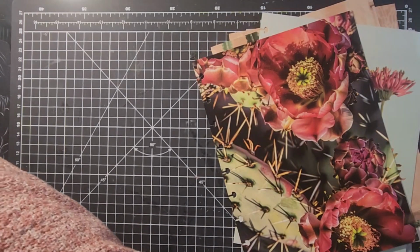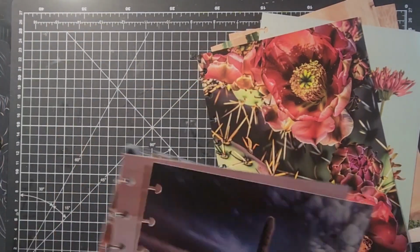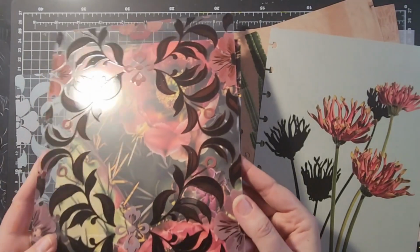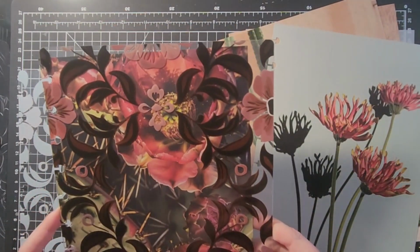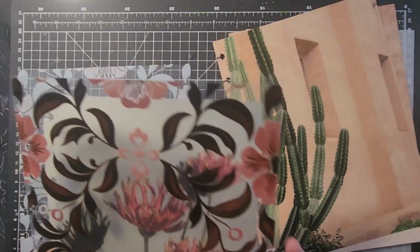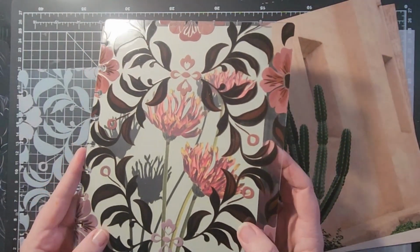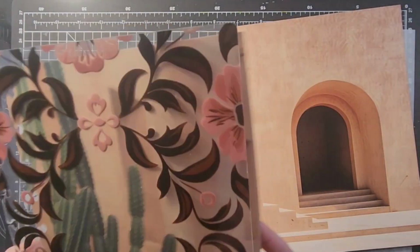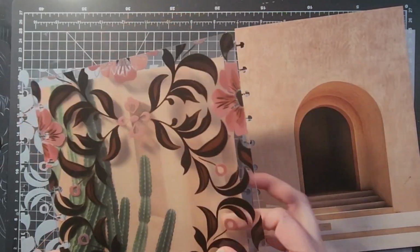All right, let's do some fun little things here to see what this might look like, what I might choose. And then y'all are going to have to watch my May setup to see what I choose. Okay, so that's what this looks like. I like to line it up so you know really what it's going to be when it's lined up completely. So that's that one. That's really pretty, but I don't know that I would use that as my cover. That one's fun. I like the different colors that this one adds to it. Like, I like this background, the sea green. And then we've got this one. The cactus is kind of peeking out there.